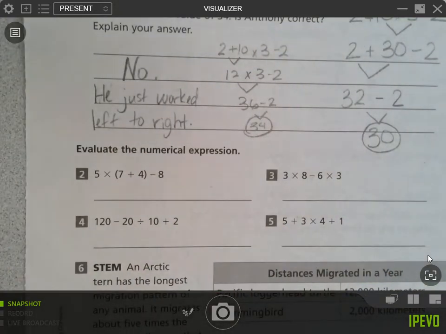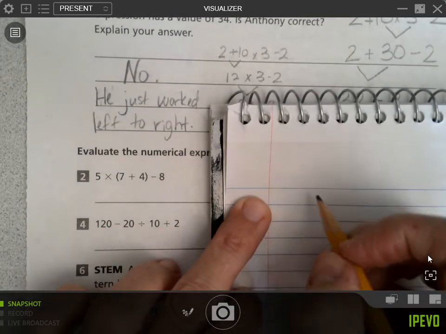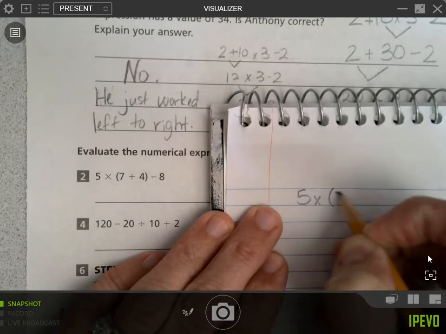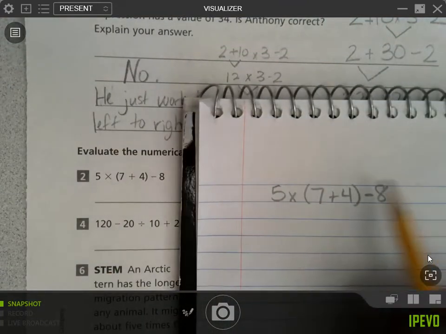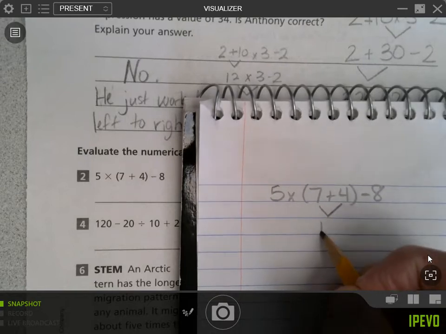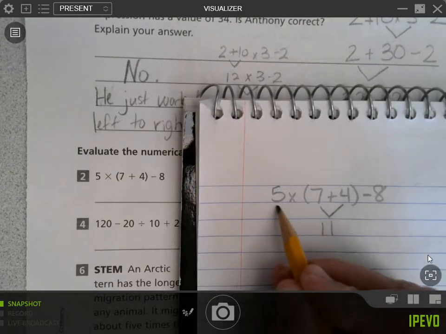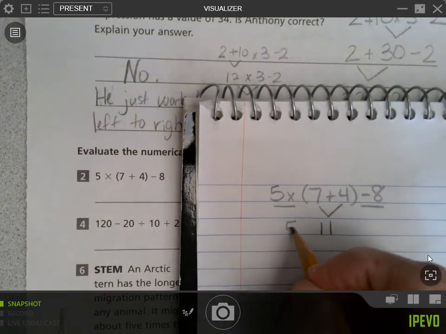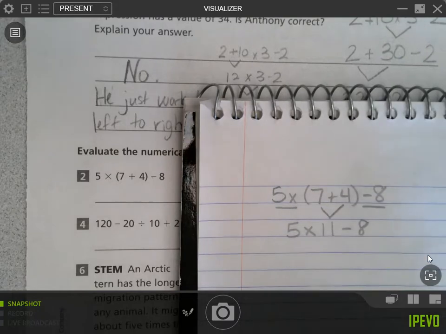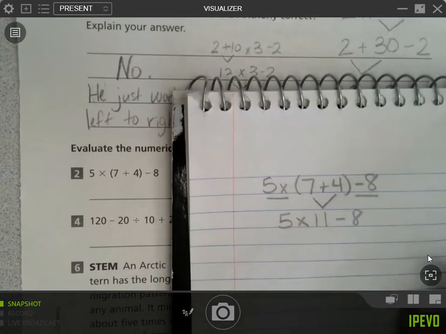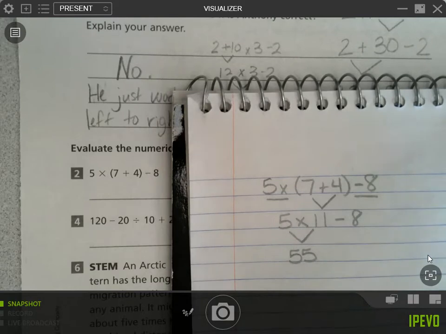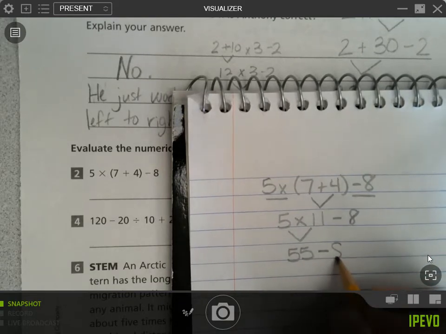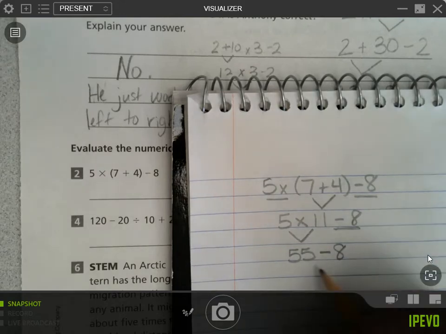So here, I think I need a piece of paper because you know I like a lot of space to write. So I'm going to rewrite this expression. We have 5 times the sum of 7 plus 4, minus 8. So if I have that, I'm going to start with parentheses. 7 plus 4 equals 11. Everything else, this 5 times this minus 8, has to come down, falling right down into its spot. No more parentheses, no exponents. I'm going to look for multiplying and dividing, and I see the multiplying. So I'm going to multiply 5 times 11 equals 55, bringing down my leftover expression, 55 minus 8.